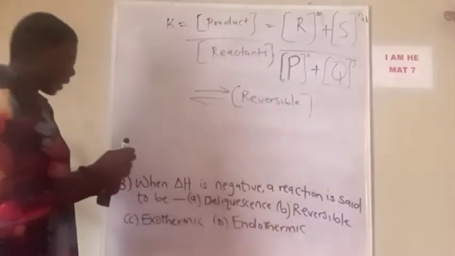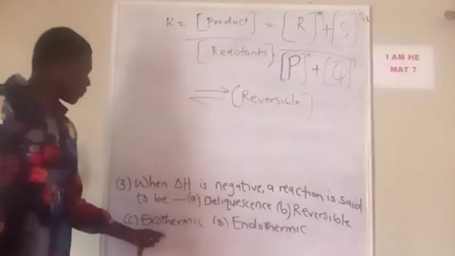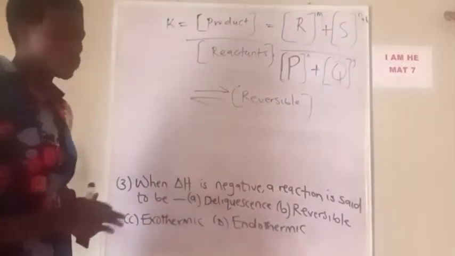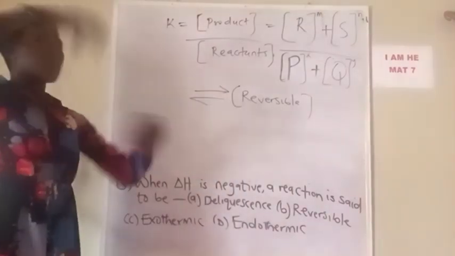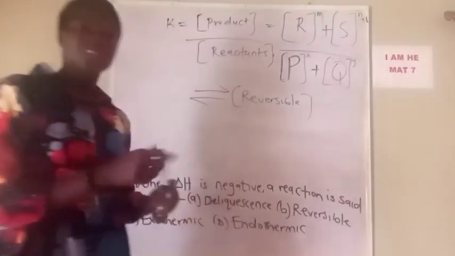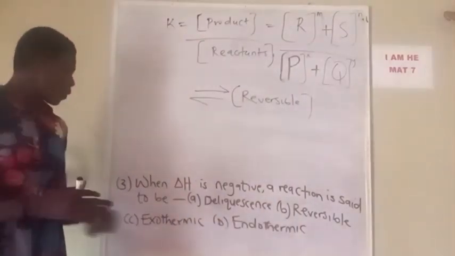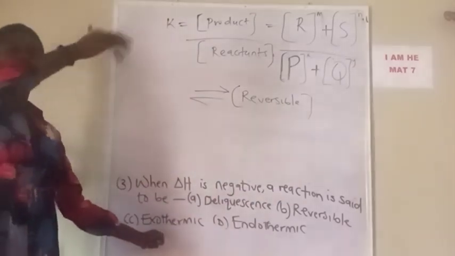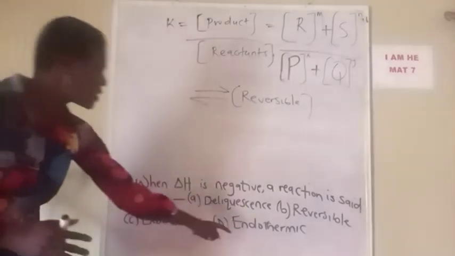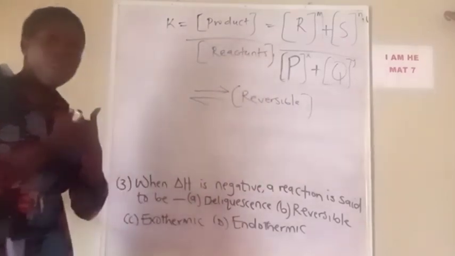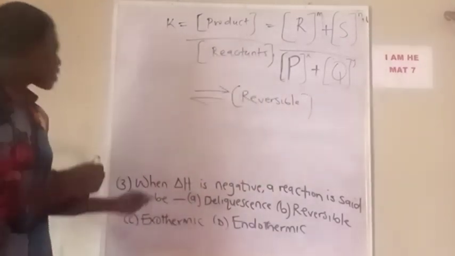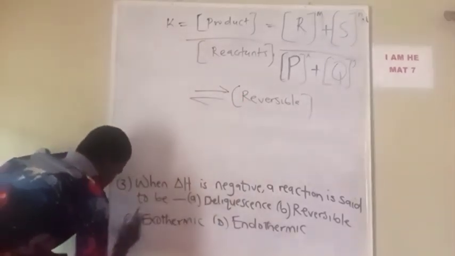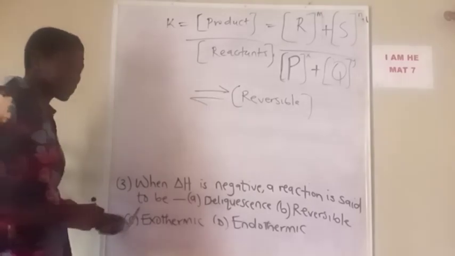And the other option says exothermic is a reaction whereby heat is given off to the environment, okay? Heat is given off. Now endo means heat is retained, that is positive. For this, exo is negative. So when delta H is negative, what does it mean? We said that when heat is given out, it is negative. Do you understand? When heat is absorbed from the environment, it is endo, that is positive. So when delta H is negative, the reaction is exothermic. Okay, this is an exothermic reaction.